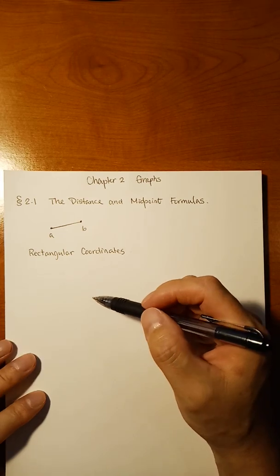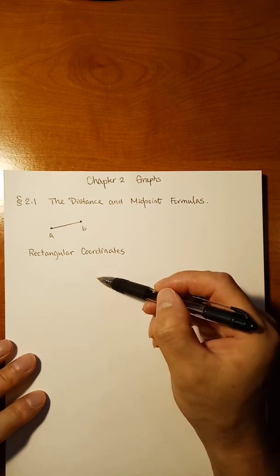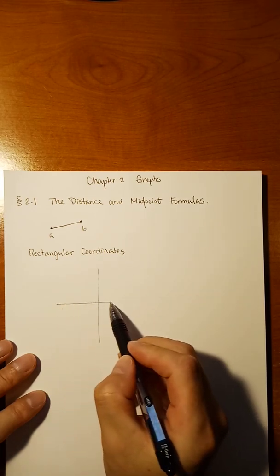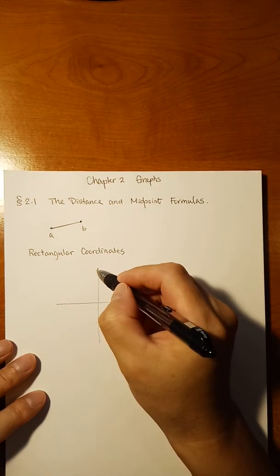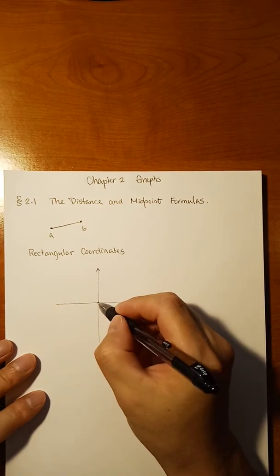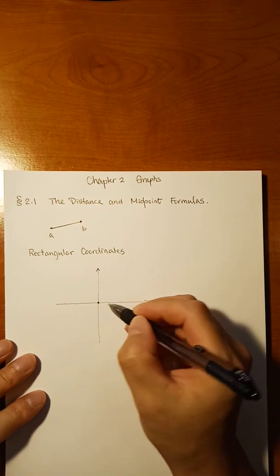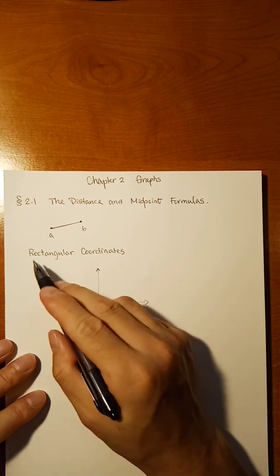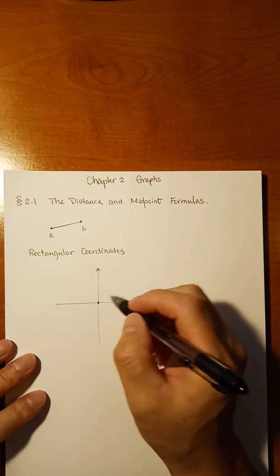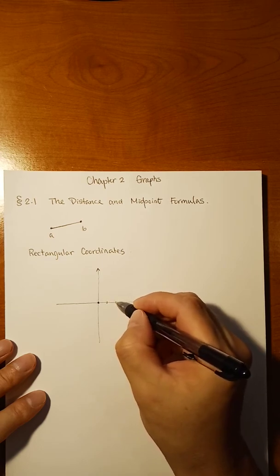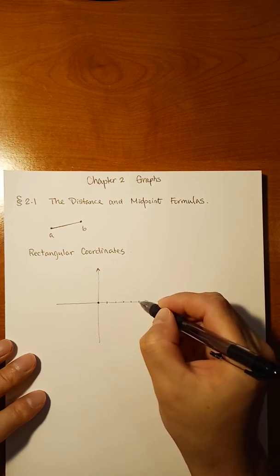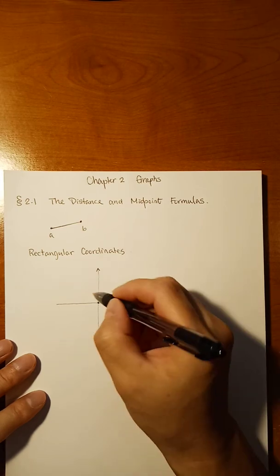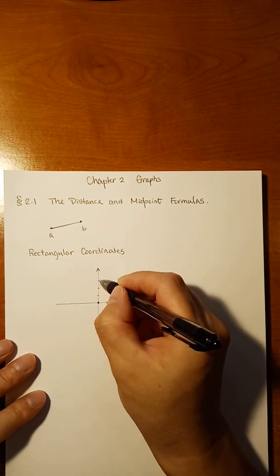Okay. So what is a coordinate system? It's like this. We draw a vertical line and we draw a horizontal line. They are both number lines. They share the origin at the intersection point. They form the right angle. So that's why it's called rectangular. And they have units, right? And usually we consider the right side is the positive side of x, and the top is the positive side of y.